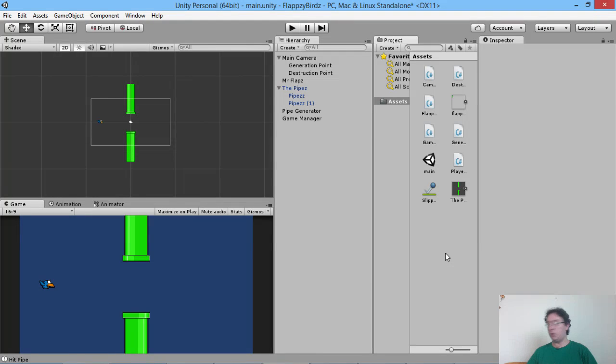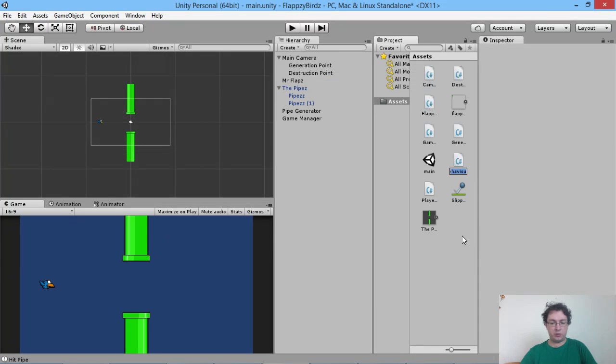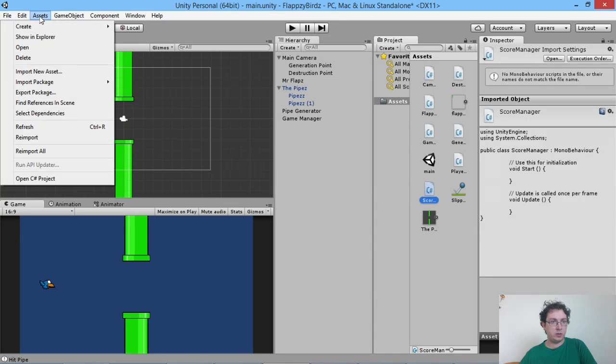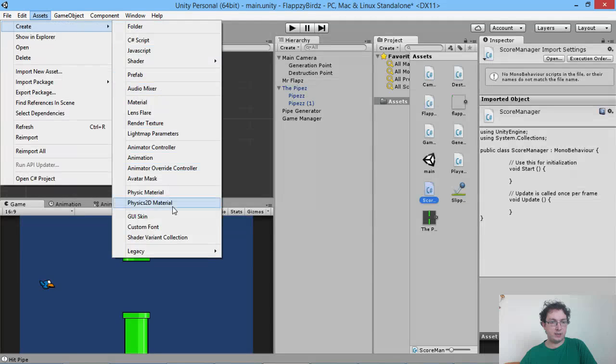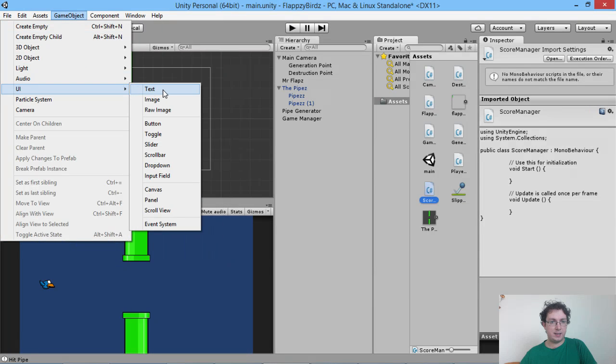We're getting the most basic stuff down. I don't have too much longer for the stream here now anyway, but we're going to quickly create a little score system. So we're going to create a score manager like this, and we're going to add some UI onto the screen. So in Assets up here, we're going to create a GameObject, UI, Text.